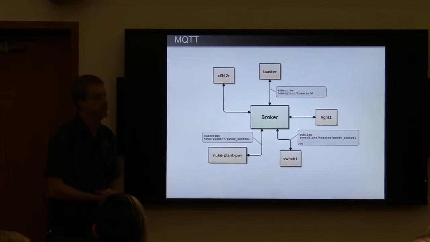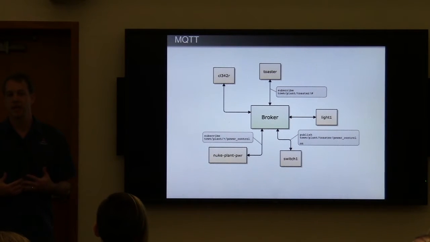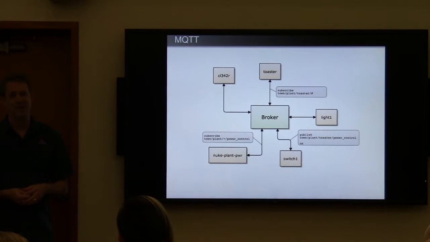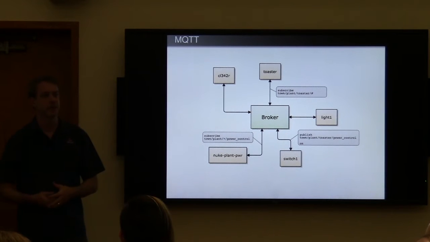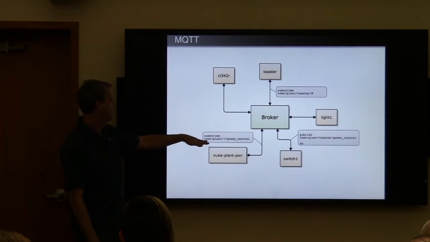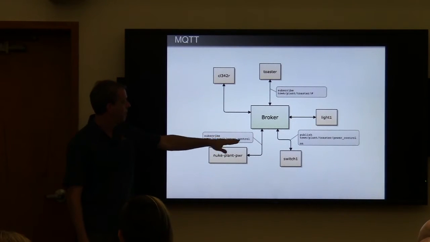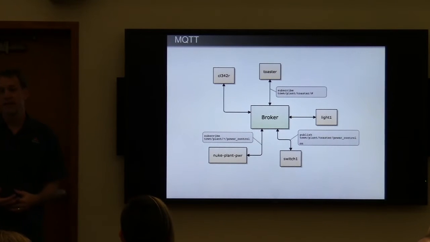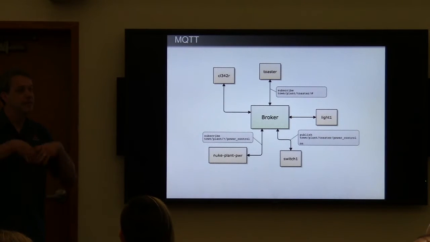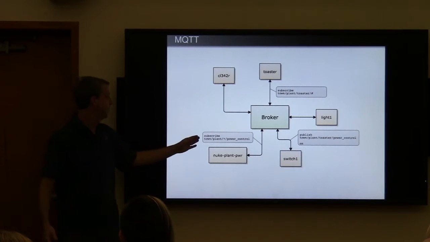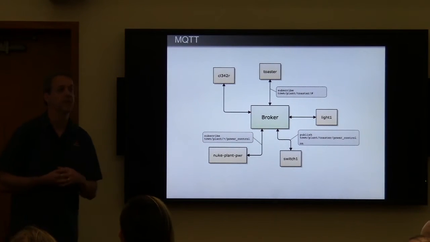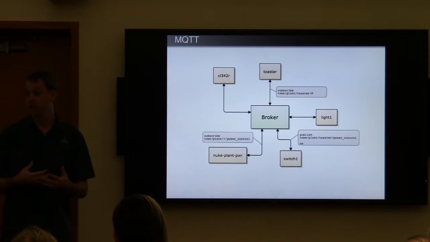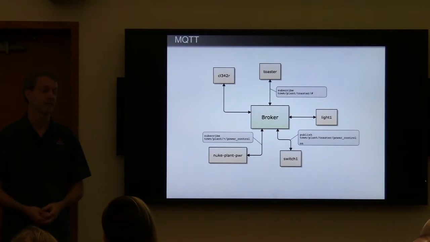Clients around the outside then connect, and it's not just subscribing and publishing strings for topics, there's actually a format to them, such that you could subscribe, and with slashes, those are different levels of indicators that you're subscribing to. So here, the nuke plant power is subscribing to town/plant/+/power/control. The plus is a wild card, and it says, anything at all that goes inside that section, please send me. So this is going to match anything that is to the town and power plant, regardless of what the next section is, and has a power control. Those topics it will receive. And when you're subscribing, that's called a filter. So you're providing the filter of what you want to subscribe for, what type of topics.